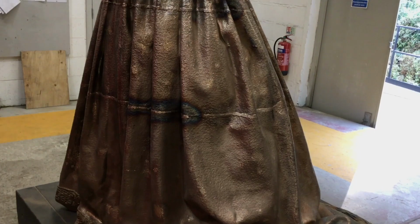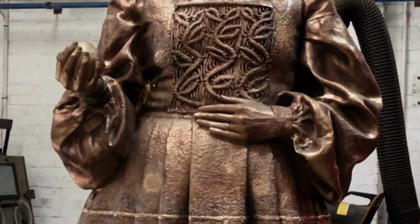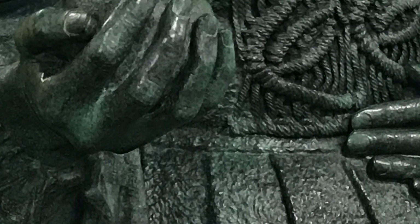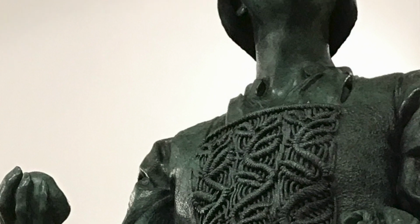Once I'd had a check over all of the different areas, the next stage is the patina. And the patina is the surface colour that's applied to the bronze. The pigments of colour are all ground into a powder and they're applied onto the surface of the sculpture. The surface of the metal heats up and the pigments adhere to the surface. And then a layer of beeswax is applied just to give that extra bit of protection.